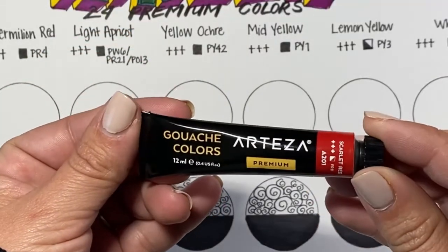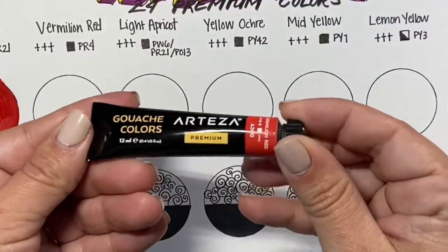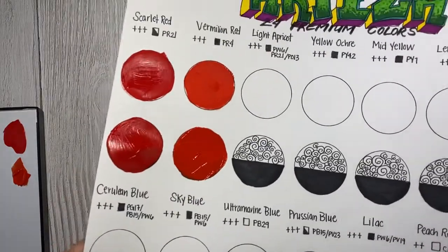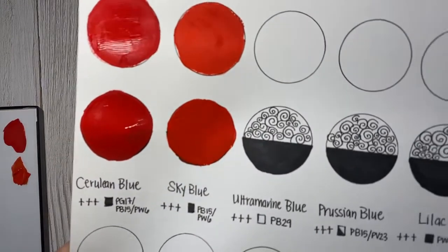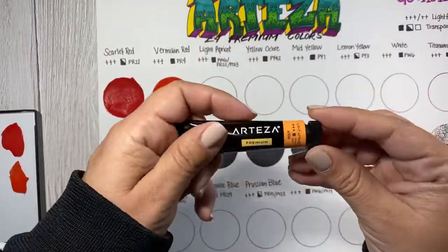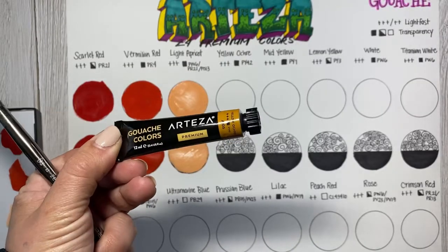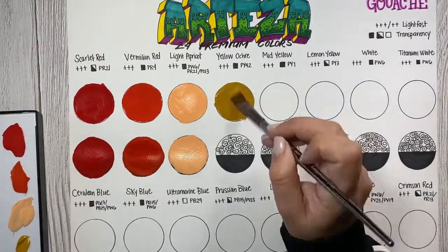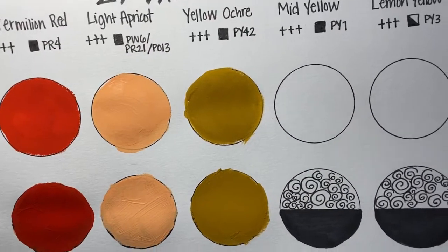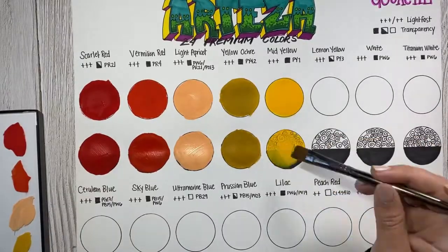At the beginning of each test, I will show you the paint tube, and then I will begin by painting the color as is and then doing our detailed and total coverage, just so you can see how the colors are coming along. Periodically, every few colors, I will lift up the sheet so that you have a closer image of what the paints look like while they're still wet. At the end of this video, I also plan to review the paints once they have completely dried to the touch, so you can see if or how they have changed throughout the drying process.